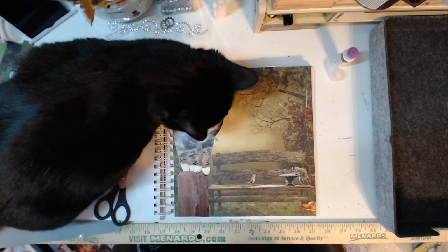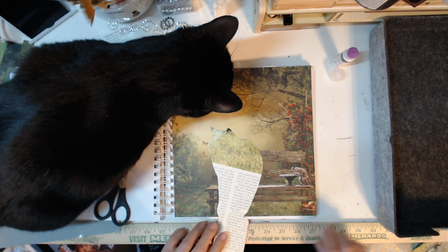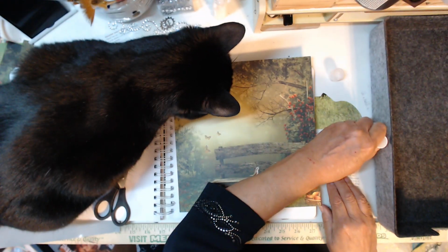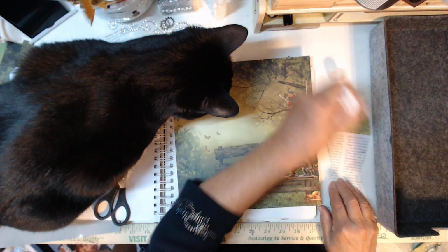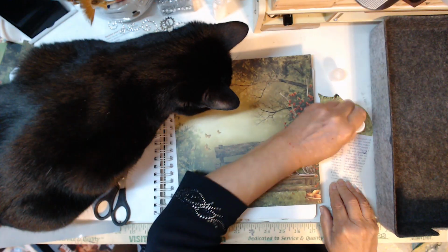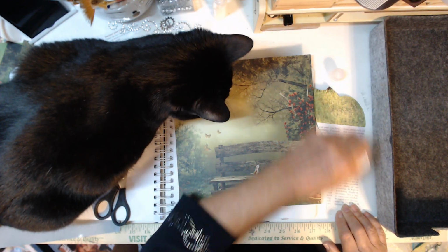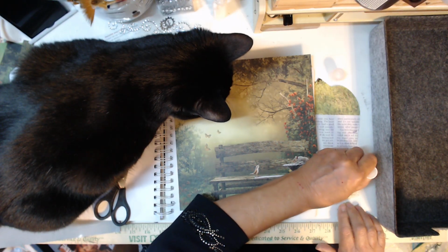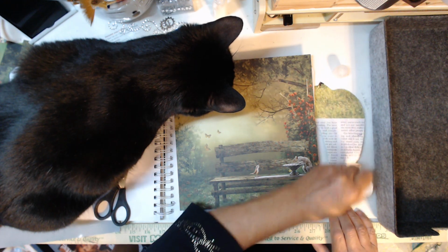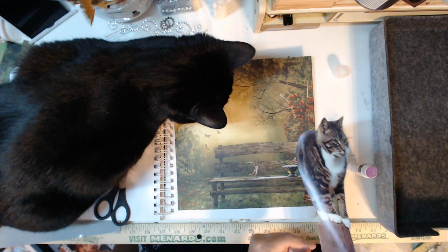And now that I'm seeing it this way, I don't even think I want to put the glasses on it, but I still can. So let me get this glued, and we'll get this one in place. I haven't glued the page in it yet. I'm going to wait until it's done, and then I'll do the whole thing. Just another option. But since it's a full sheet background, I want to be able to put a book on it so that it doesn't curl or anything. So that's why I'm doing it this way.